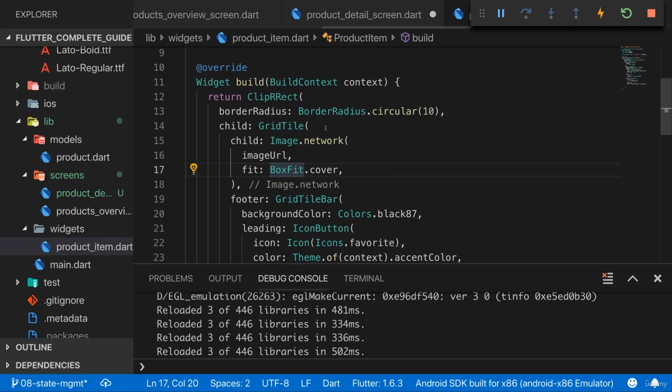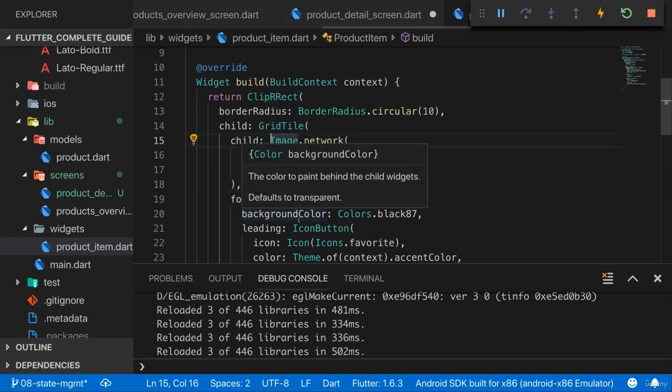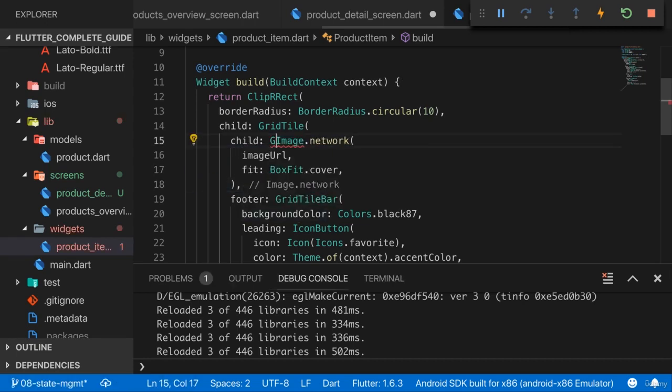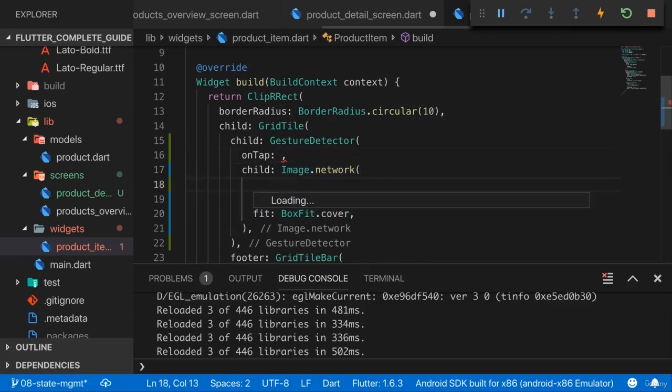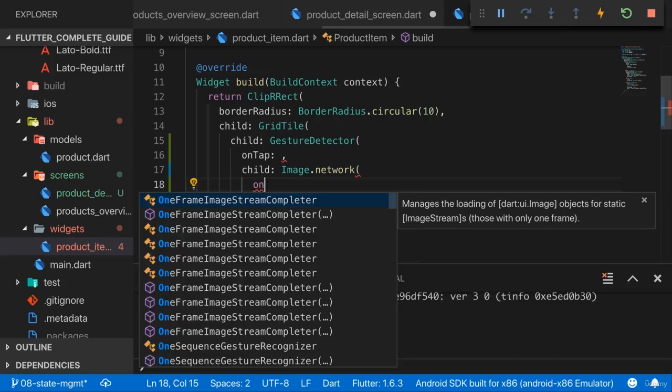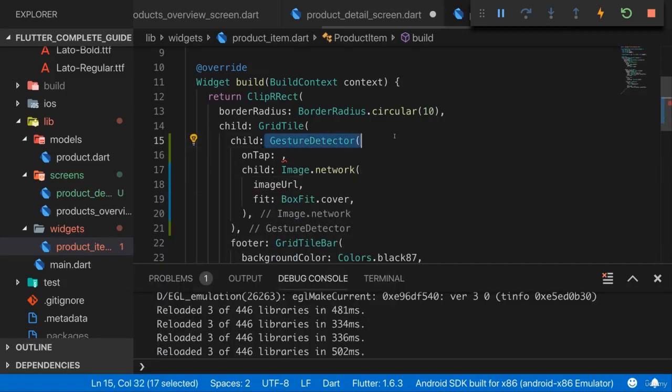Now let's start with pushing on the fly, so to say, which is relatively easy to implement in this app here. And for that, let's say whenever we tap on the image, we want to go to that new screen, we want to go to the details, and therefore we can wrap this here with a gesture detector. The image here is wrapped with this widget because that allows us to add an onTap listener to this image. The image itself has no onTap argument, but we can easily add one by wrapping the invisible gesture detector widget around it. So onTap should now push this new page.